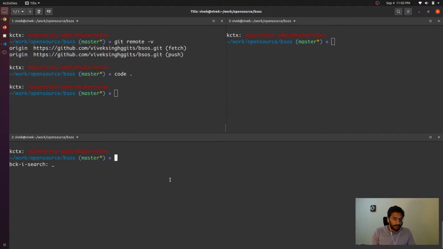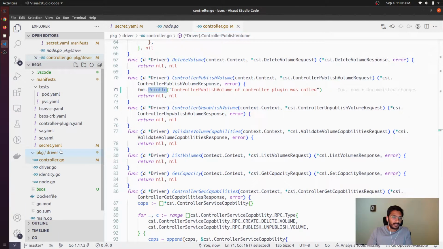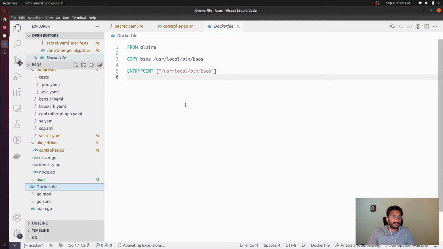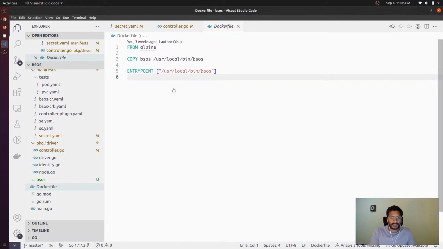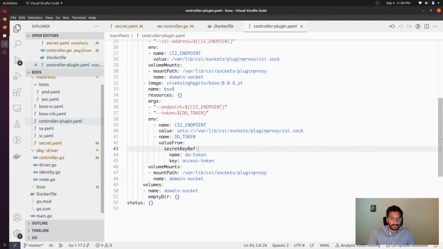So go build. This is going to build a new binary, and again, if you are not very sure about how the Dockerfile is written, I highly recommend you to check previous videos out. Again, this Dockerfile can be improved, but I'm just using this for now. So docker build -t, let's see how we have named our image.